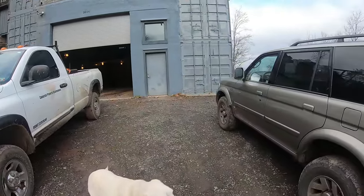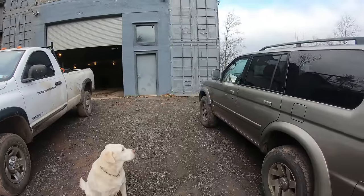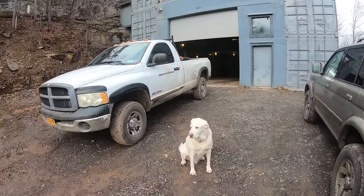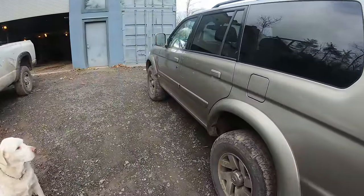These two are actually in surprisingly good shape for their age, and I want to keep them that way. So we're going to undercoat these. All right, first let's get started. Let's pressure wash both of them.